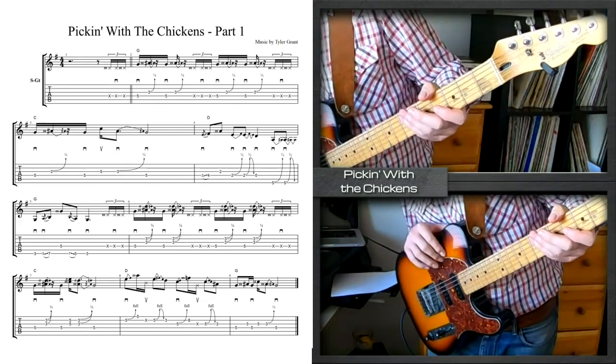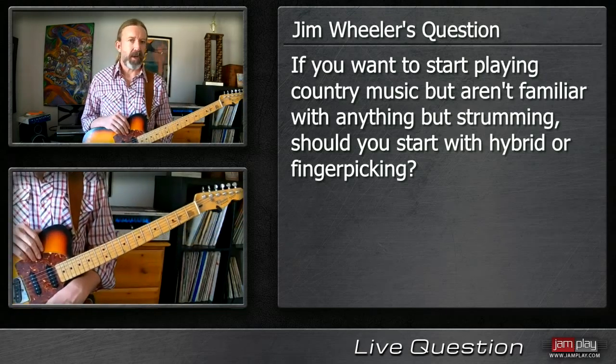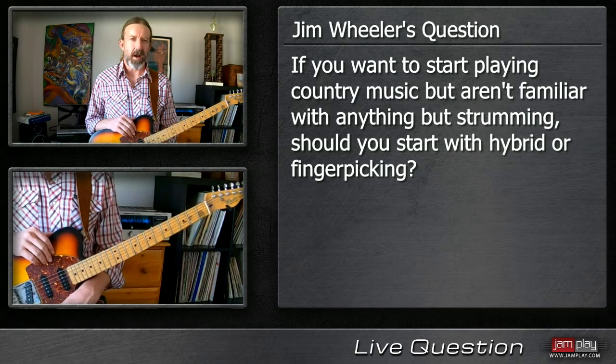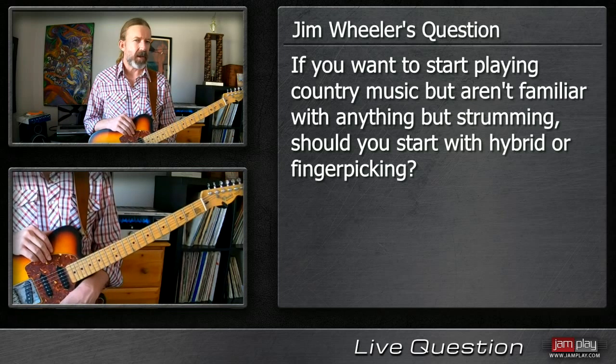If you want to start playing country music but aren't familiar with anything but strumming, should you start with hybrid or finger picking? Well, you're going to have to do some hybrid picking for this style. I would say reference my Classic Country Chops series on JamPlay, which is basically a country guitar method from scratch. I cover proper picking technique for individual notes and also get into hybrid picking. So there's options there to explore as you get into that course.